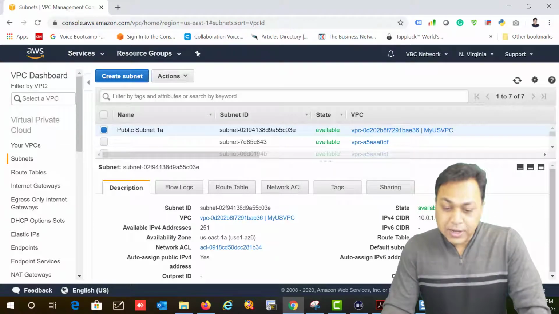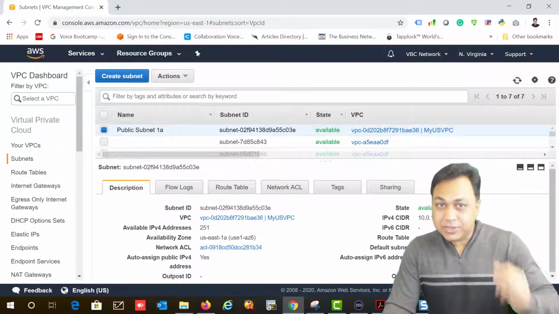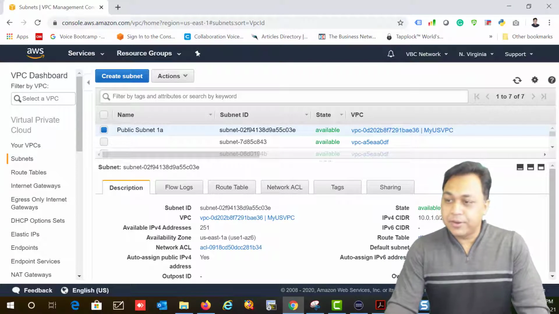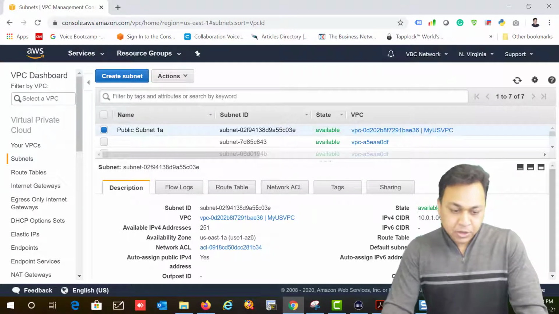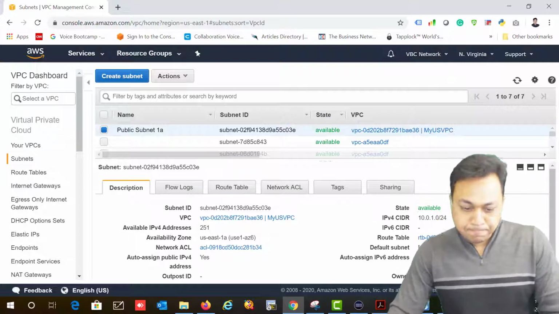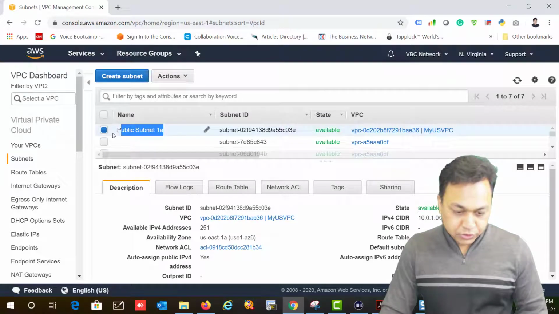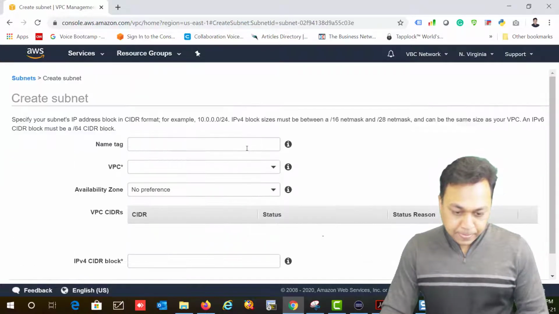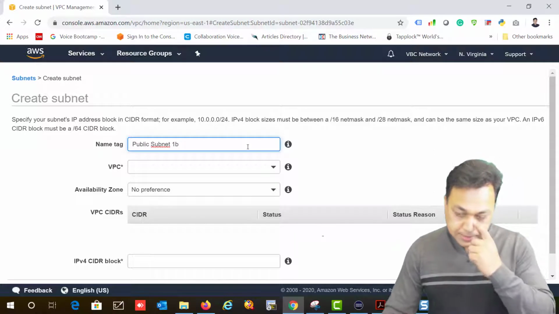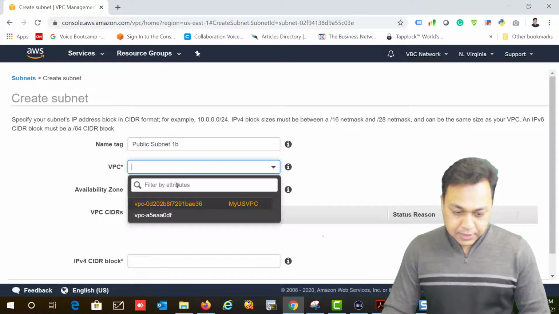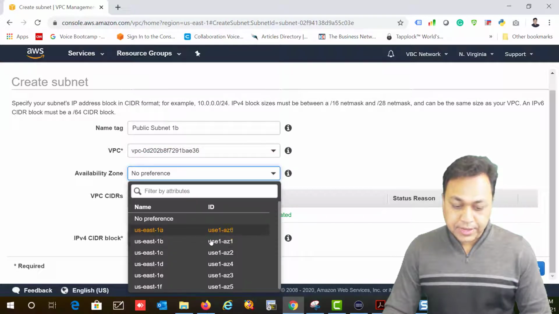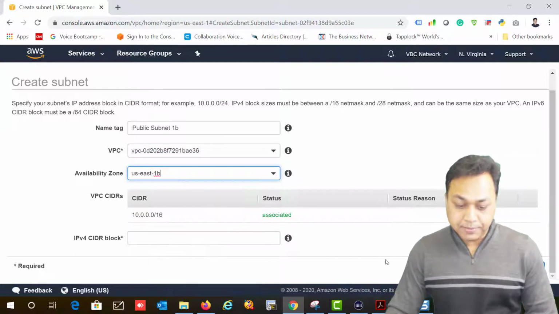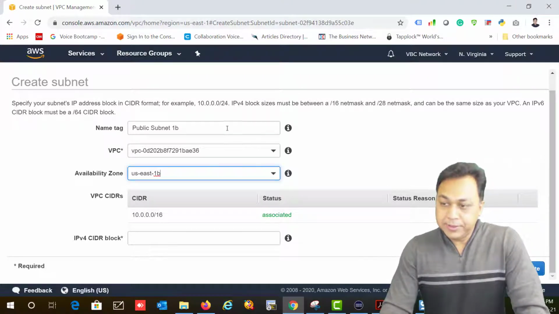All right, so I have assigned my subnet to assign an IP address automatically. All right, so next step is to create my second public subnet. Okay, again on the left hand side, I'm going to choose second public subnet, and let's just copy that, and I'm going to call this 1B. Okay, public B, same VPC, but I'm going to choose different AZ, maybe 1B, okay, for redundancy.